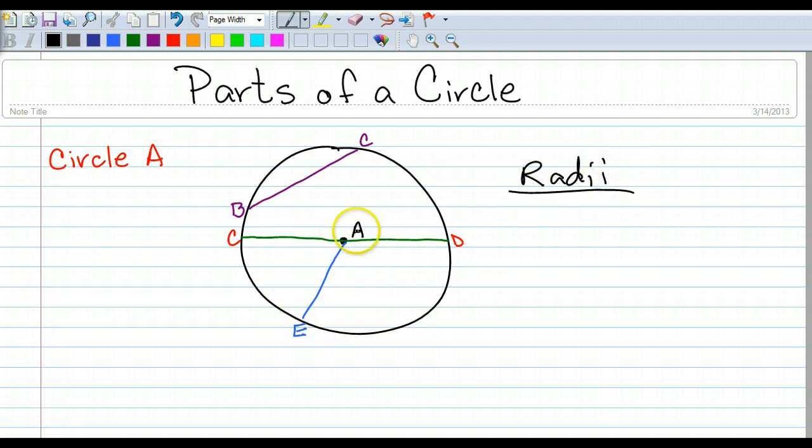And the way we name radii is, since it's a line segment, we do the same way we do other line segments. We put capital letter A, E, and then I put the symbol on top. Okay, there's a line segment. And of course, it could be E, A also. It doesn't have to be one way. However, there are two other radii. There is also A, D, and A, C. So there are three radii in here. So don't forget that the diameter is definitely made up of two radii. One starting at the center and going off to the right, and the other one going off to the left.